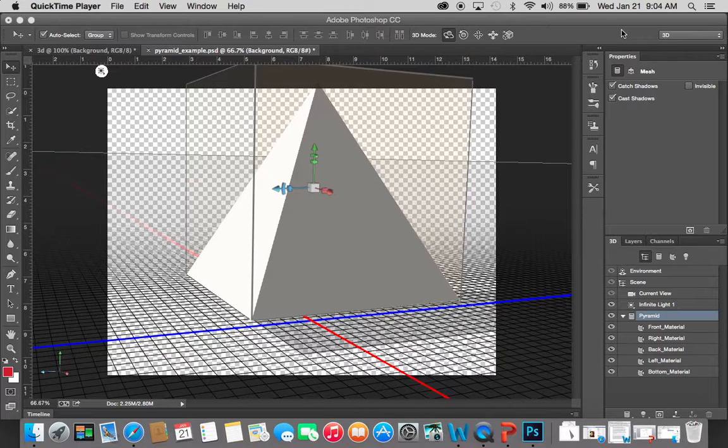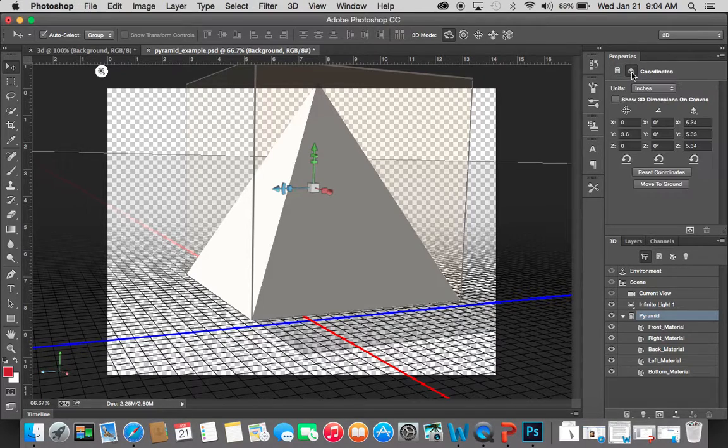The last thing I would like to discuss are the coordinates of the 3D object. To get to the coordinates, they are located here under the Properties panel. The first set of coordinates are the position coordinates for all three of the axes. The next set are the degrees of rotation for all three axes, and the last set are the scaling dimensions, again for all three axes. There is a button to reset coordinates. This resets coordinates for all three of the dimensions, and also there are buttons to reset position to 0 for each one of the options.